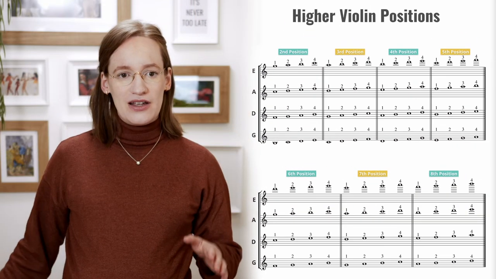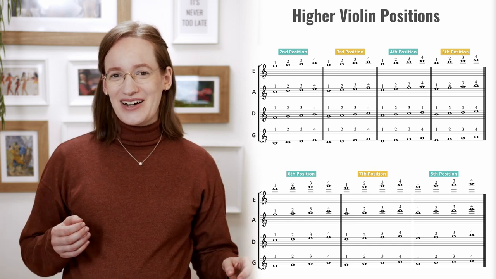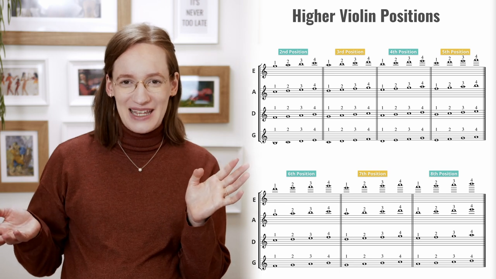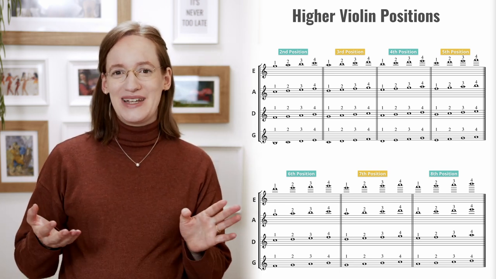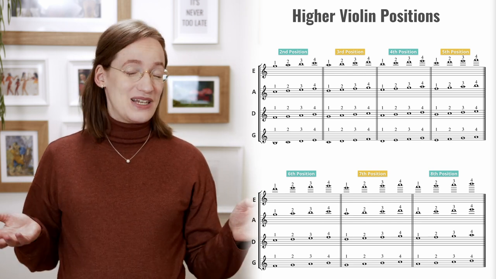All the other charts follow the same principle, with the only difference being that the blue notes no longer represent stickers on the violin — at this point you are probably not using stickers anymore. You can again see where to place your fingers, what notes you play with every finger, and what they look like in sheet music. The very last chart is especially useful: it shows you in which position to play a certain note. Many of you send me emails asking, for example, 'I see a two above a note in a piece — which position should I play it in?' This chart will be really useful for that, so you can look up which position corresponds to a given finger number for a note.